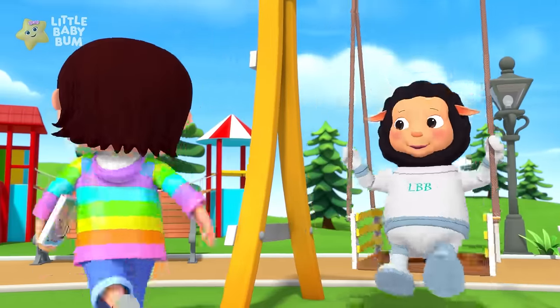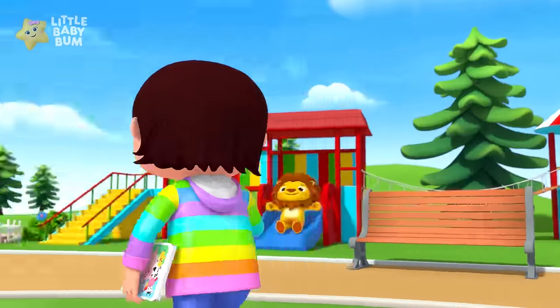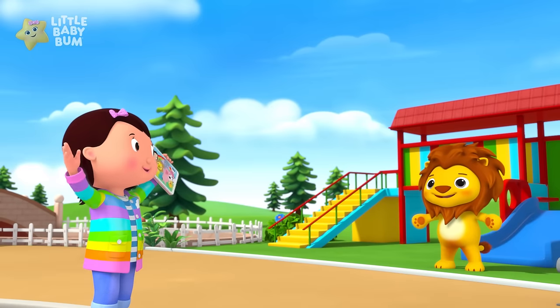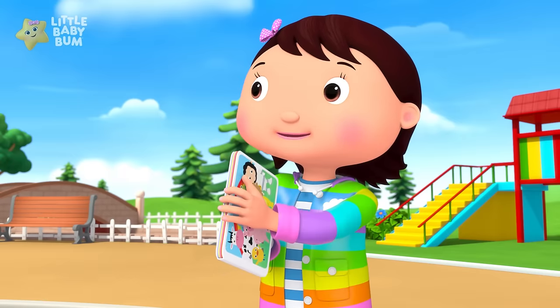That was fun, now it's time to go. We had a blast and we sung along. Look at the stickers in my animal book. I got so many, take a look.